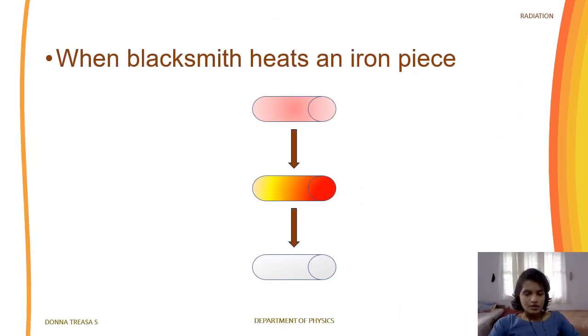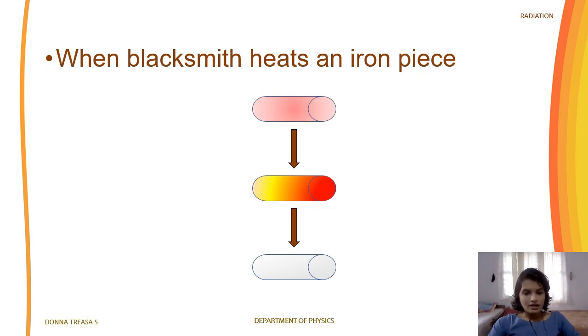Let me illustrate it using an example. You might have seen a blacksmith heating an iron piece in a furnace. When you closely examine, you can see that initially the iron piece will be having a red color, some sort of light red color. So upon further heating, its temperature increases and there is a change in color from red to yellowish red color.